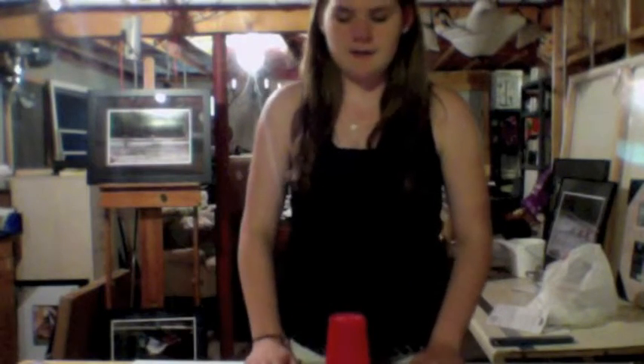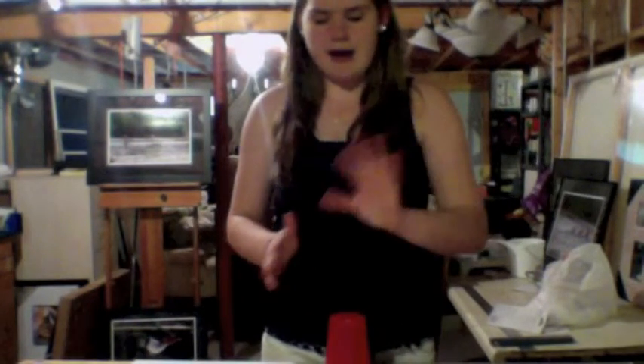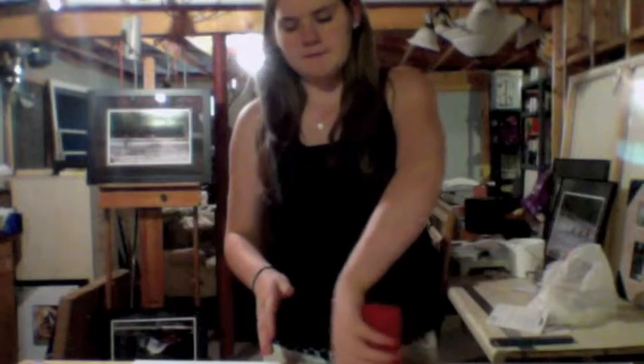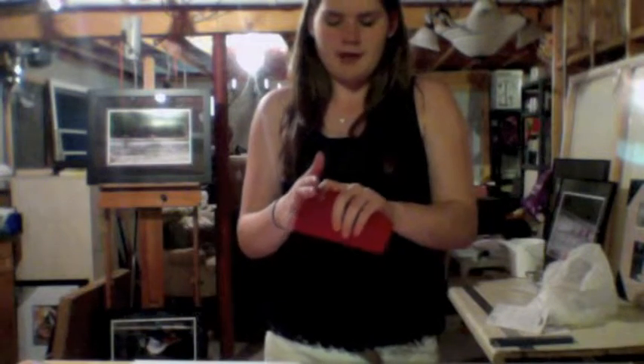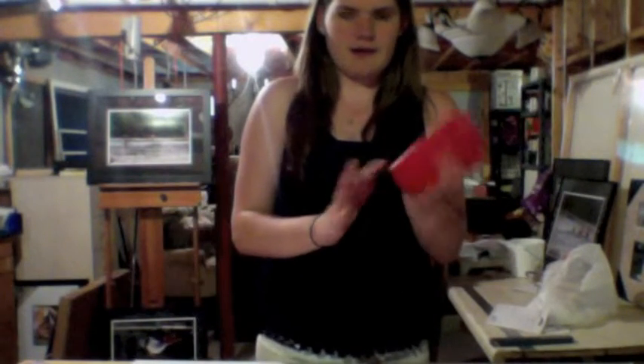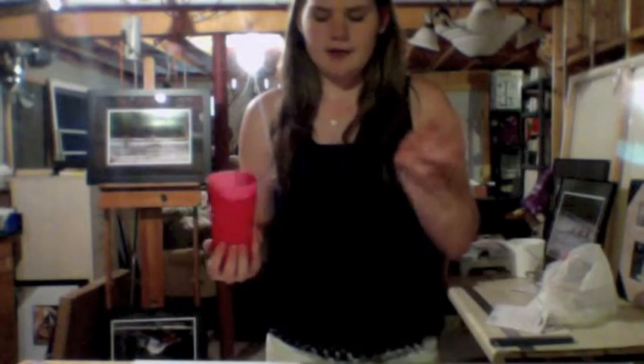The third and final part: after the clap again, take your left hand and grab the cup so your thumb is pointing down toward the cup. Pick up the cup, take the open face of the cup and hit it against your right palm. Then take the edge of the corner of the cup and hit it against the table. Then take the bottom of the cup and hit it against your right palm, and transfer the cup into your right hand.